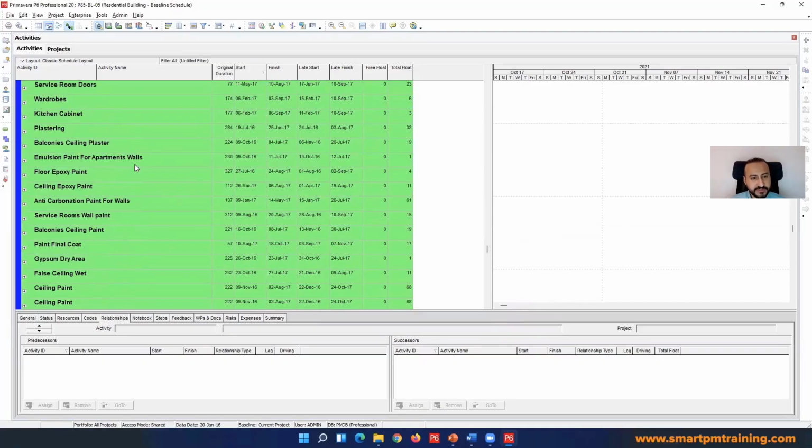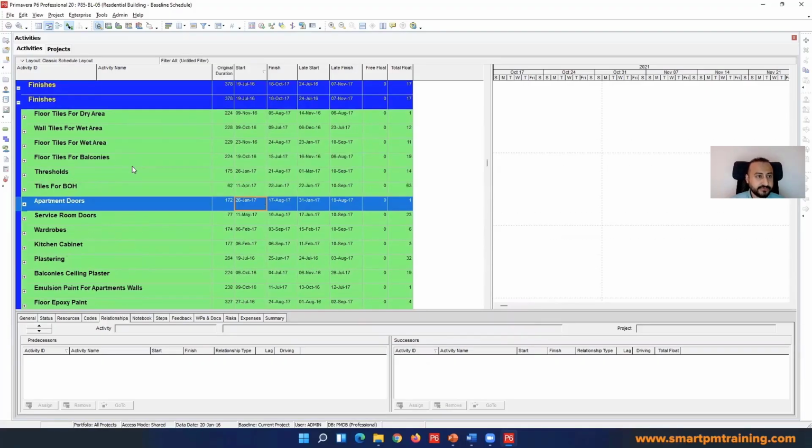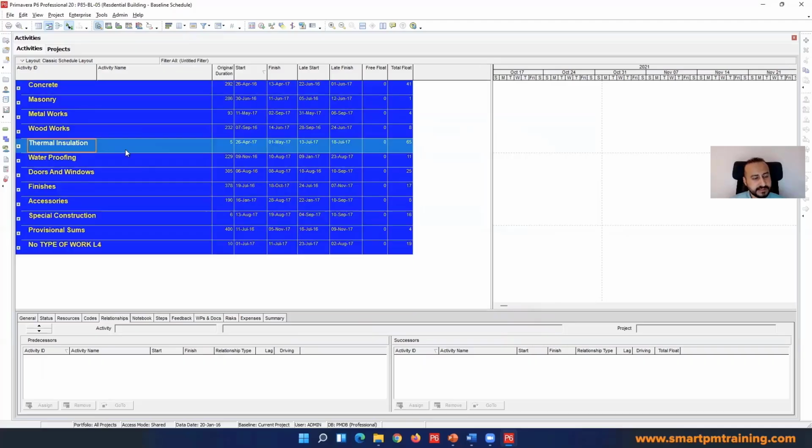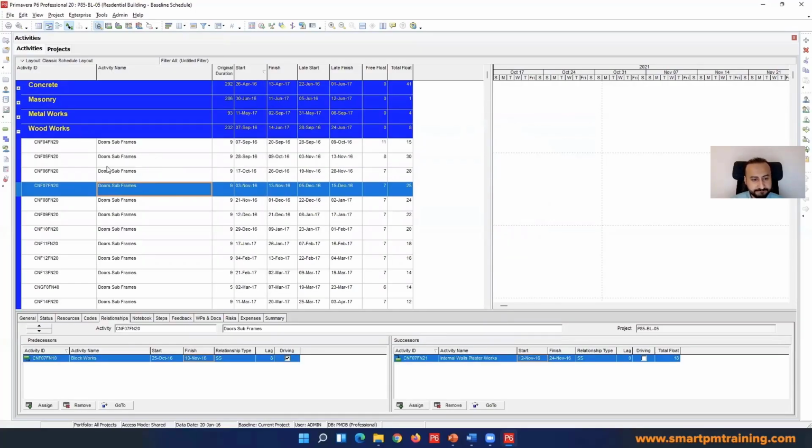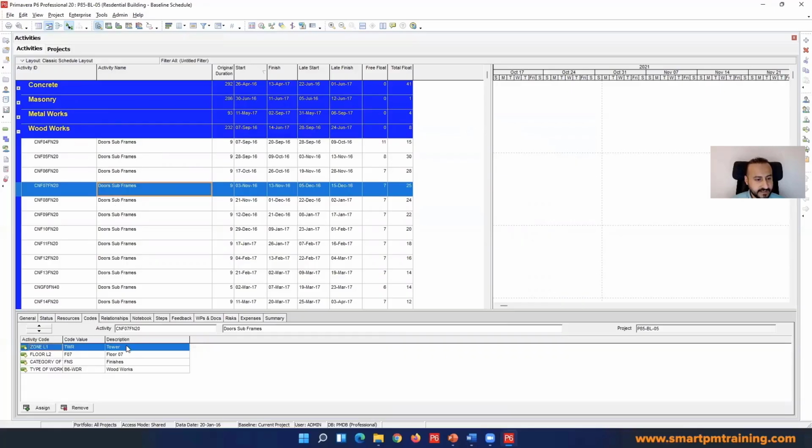And I can still use filters, but I have more representation of what's going on here. So with the filter, the way I structured them, I have finishing activities like door subframes. It's a part of the finishes as well. So that's why this is happening.